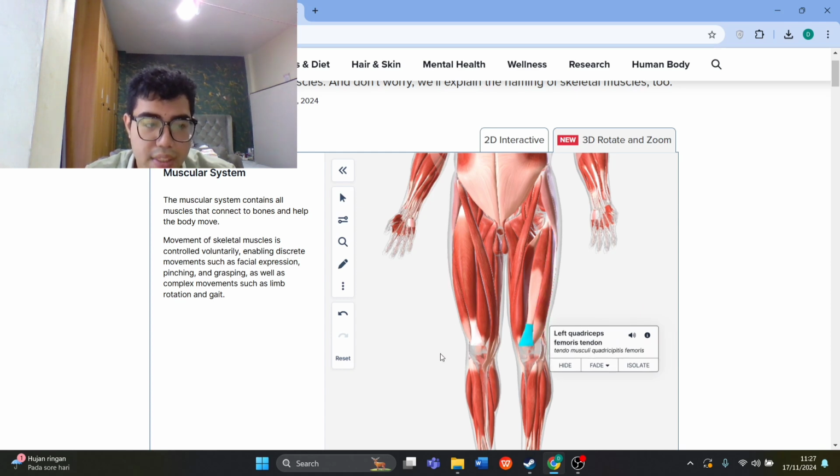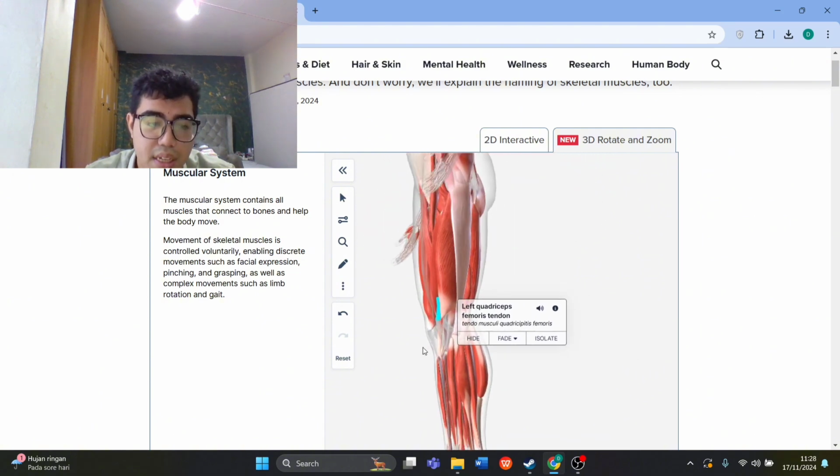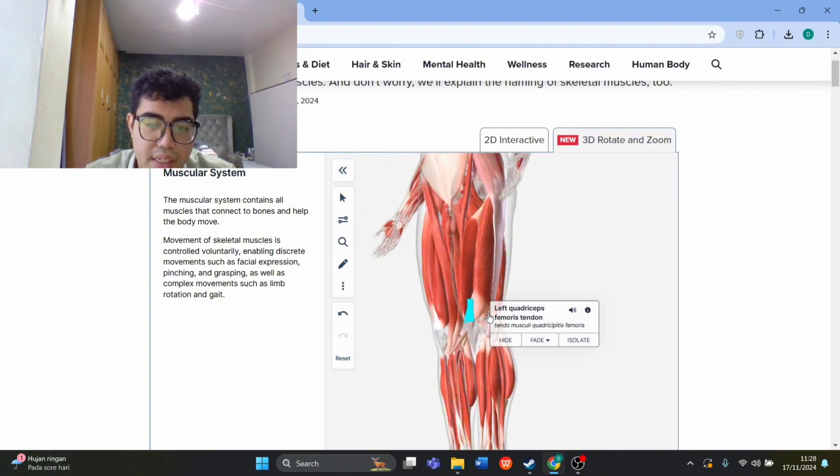There's also the adductor brevis, which adducts the hip. It originates in the ramus inferior of the os pubis, and it inserts in the proximal third of the labium mediale of the linea aspera. There's the adductor longus, which adducts the hips. It originates from the pubic symphysis. It inserts in the third of the labium mediale of the linea aspera.